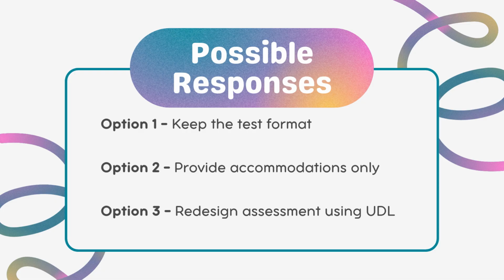There are several possible ways a teacher could respond to this situation. One option is to keep the assessment format unchanged. Another is to provide accommodations to individual students. A third option is to redesign the assessment to allow multiple ways for students to demonstrate their learning. From an inclusive assessment perspective, the third option often provides the most equitable approach.